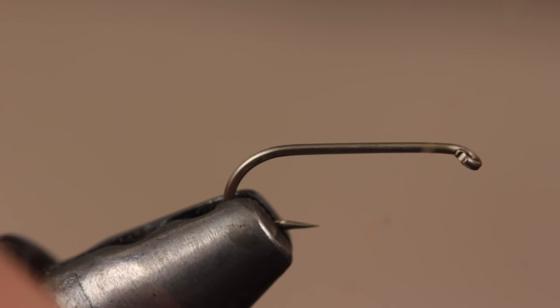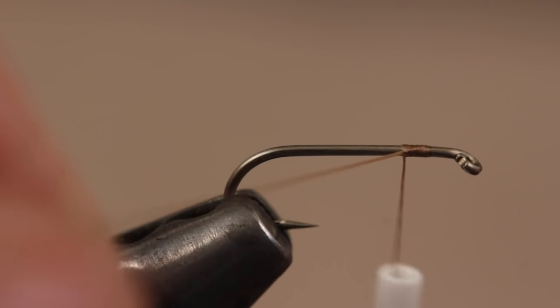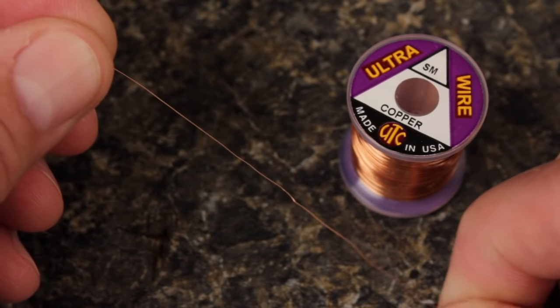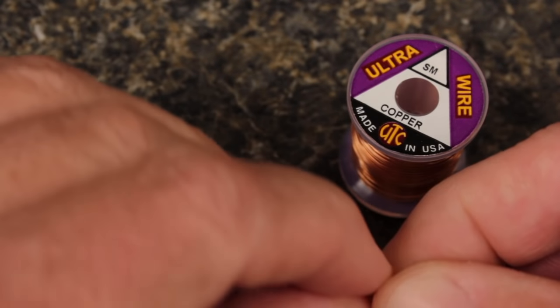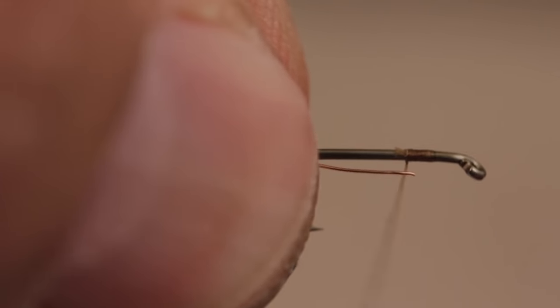Start your thread on the hook shank, leaving a hook eye length space behind the eye, and take wraps rearward before breaking or snipping off the tag. For the rib, copper ultra wire in the small size is a good choice. You can usually get two or three flies out of one 6-inch piece.